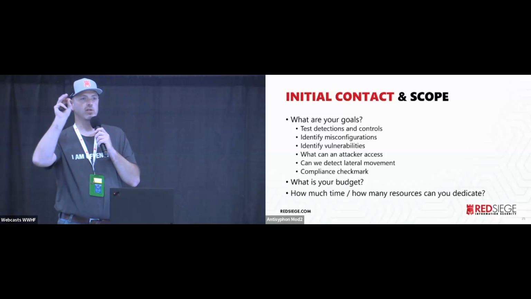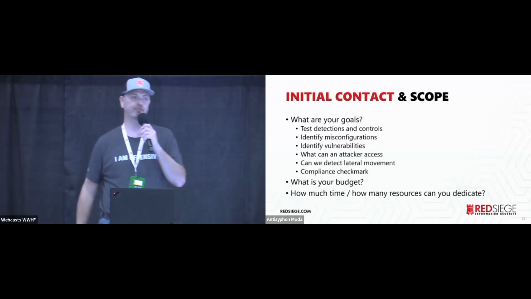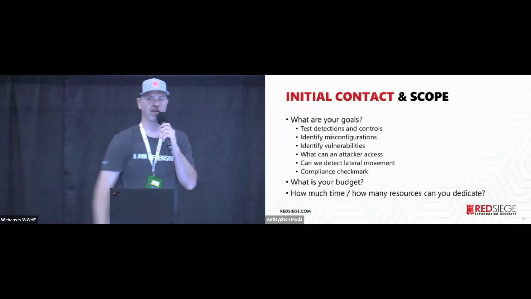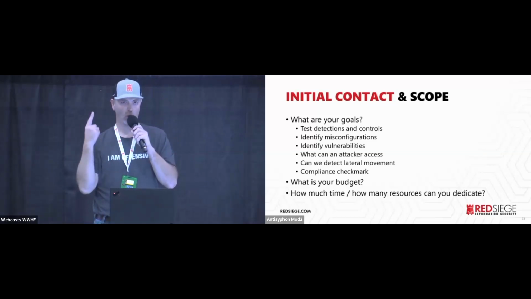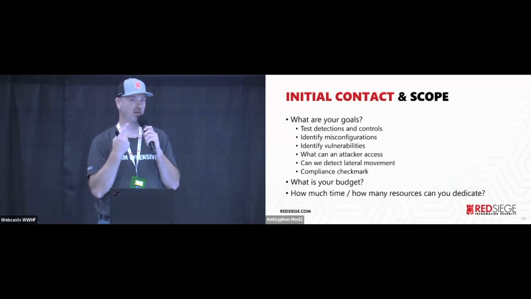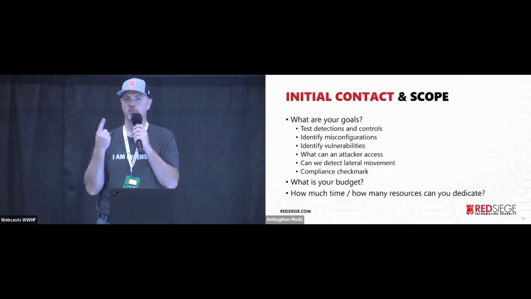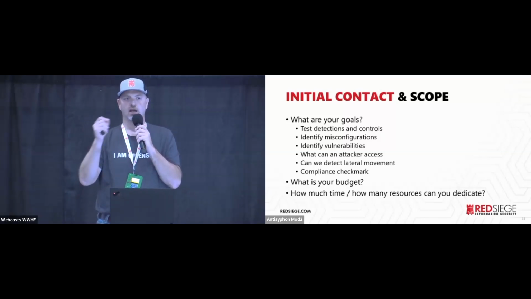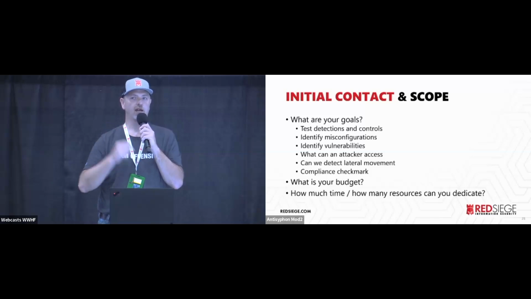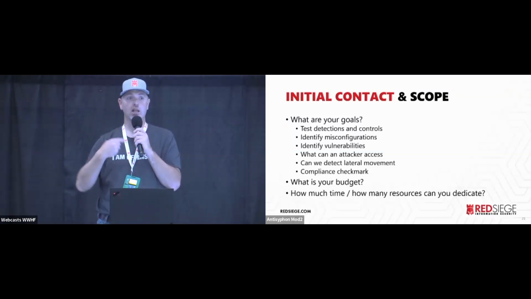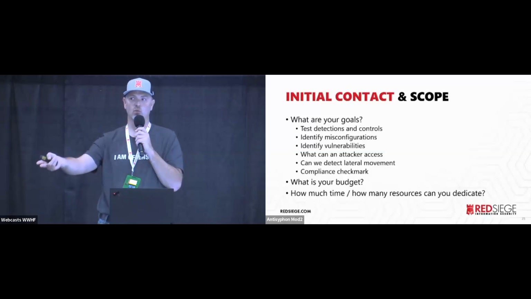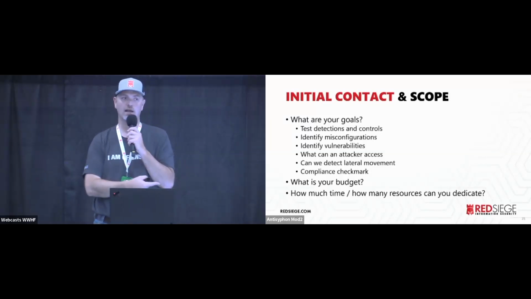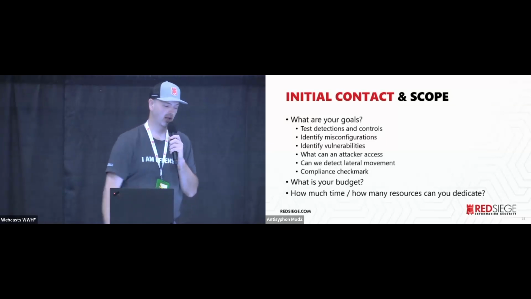Once you know what you need, what is your budget? I want all of these things. What is your budget? One week. The answer I'm going to tell you is that assumed breach is probably the best approach. We may not cover everything, but we're going to cover a lot of bases. We're pretty much always going to find a bunch of issues, and we can fit that into your budget, but we're going to tell you we're not covering everything. We know we can't cover everything. We can't do a red team in that time, for sure.